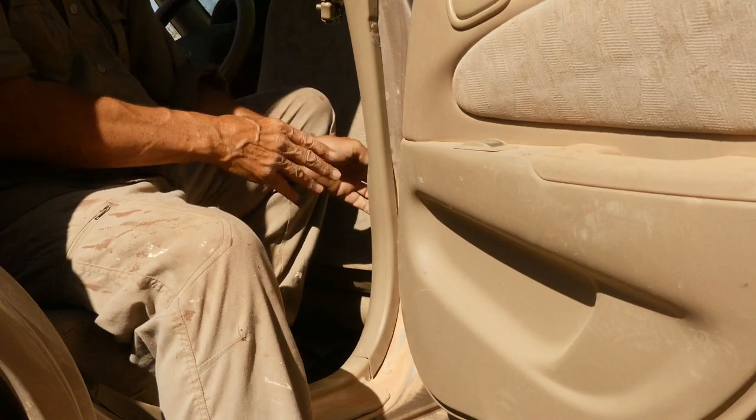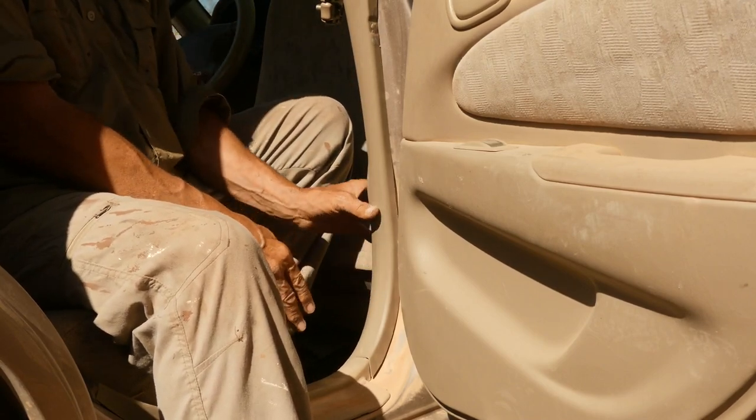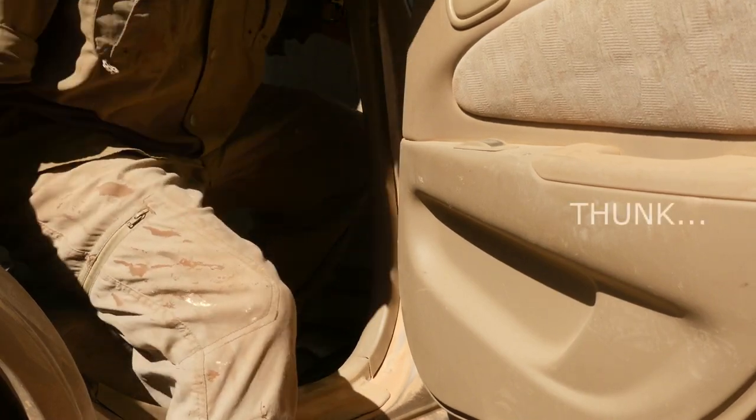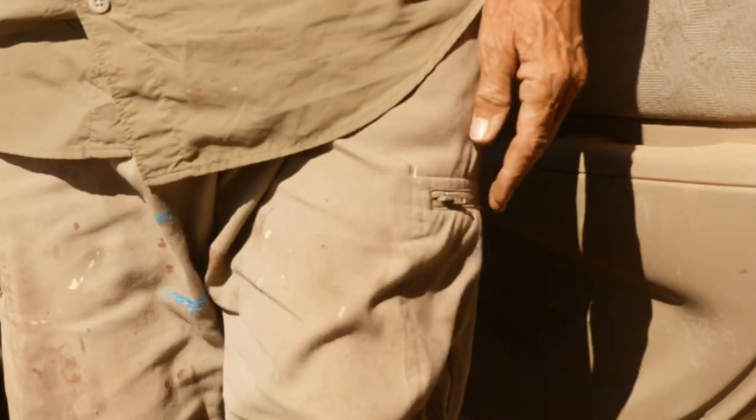Use a flat screwdriver to hopefully pry it in place on the other side here. Always helps to whack your head.